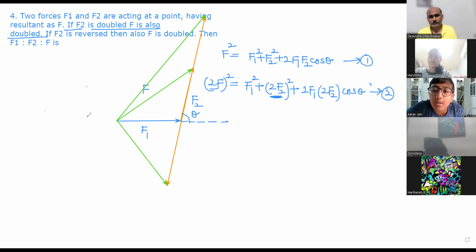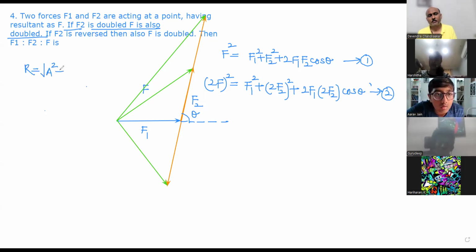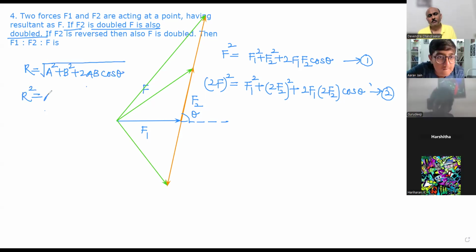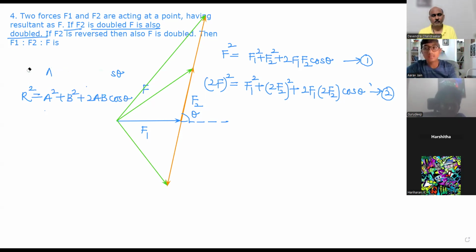But sir, why will F1 be squared? You remember your triangle law of addition of vectors or not? Yeah, I do. Why you are squaring it? See, if you want to remove the square root, you have to square it. Yes or no? Yes, we do. So we are doing the same. Okay, sir. Thank you, sir. Got it?